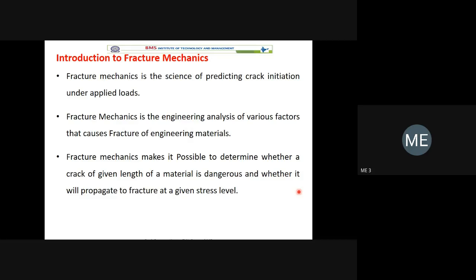Because of the earthquake, additional load is acting on the buildings. The crack is already there in the building. Because of the additional loading, the crack will propagate, and finally fracture occurs and the building may collapse. Some structures may collapse during a tsunami or huge wind, especially tall buildings. The crack is already present; because of the loading, the crack will propagate and finally failure takes place.